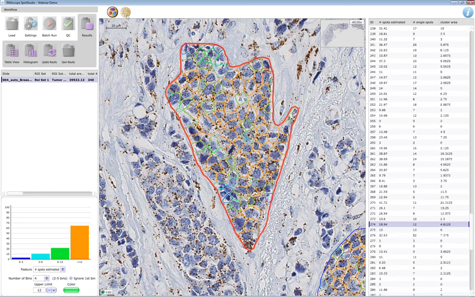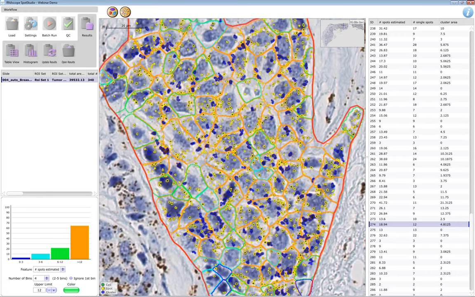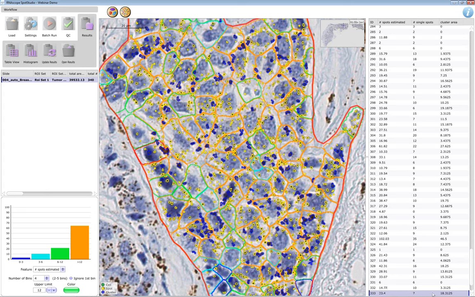So this is a cellular result, and now I'm going to activate at the top here also the results on a spot level, and you will notice that there are two different kinds of spots that are detected here. One is single spots, that's the yellow, and I'll zoom in a little bit more, the yellow ones in here, and the other is clusters. For example, here you see a large cluster of spots, and this is outlined in blue. And let's have a look at this cell here. On the right-hand side, you see the table, and this particular cell has seven single spots, so the yellow ones.